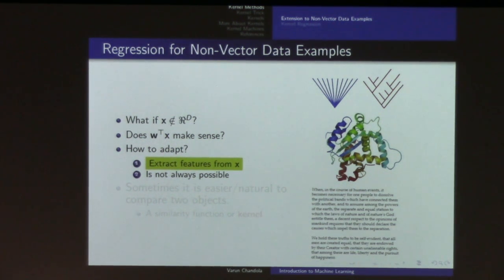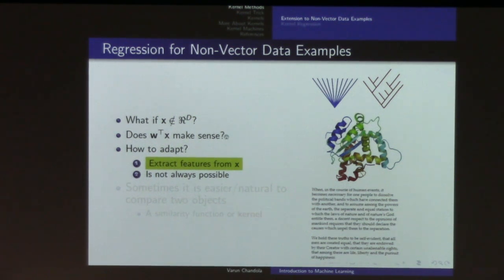But I was trying to motivate it in the scenario where your data is not really representable in a d-dimensional space. So that's what I mean when I write it like this. What if X cannot be mapped into a d-dimensional space? Because what we have seen so far for logistic regression and linear regression is that we need to compute this W transpose X, which is an inner product between two vectors, right? So if your data is not a vector, then this won't work, right?